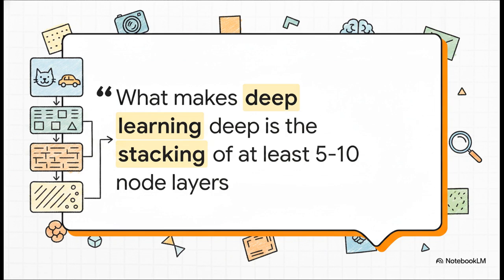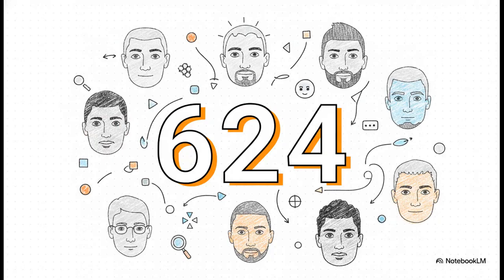The early layers might just pick up on simple edges or a diagonal line, but as the data flows deeper into the network, it combines those edges to recognize textures, complex shapes, and eventually, highly specific objects. To put this into perspective, there's this classic facial recognition study from Carnegie Mellon University. They managed to successfully train a neural network using a shockingly small data set, just 624 grayscale images of faces at a tiny resolution of 120 by 128 pixels.